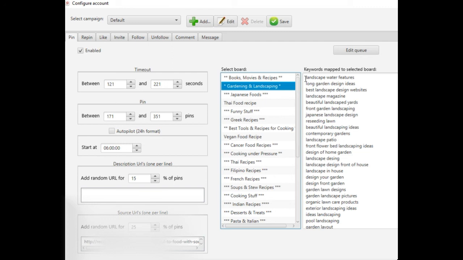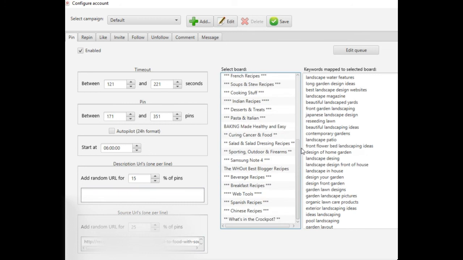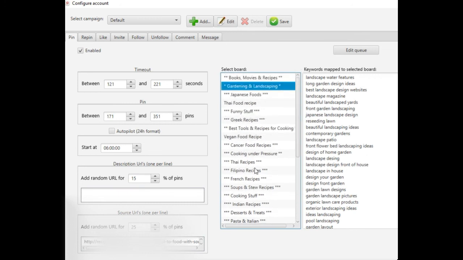And of course, the more boards you have, the better off you are, but if you have a lot of boards, make sure that your boards are getting pinned to. You do not want to have a bunch of boards and not be able to pin to them. You don't want empty boards, because people will come there and look and say, oh my gosh, you don't have a lot of information, so I'm not really going to follow this person. So you want to have a lot of information, that way people are going to follow you. So with that, that's how you do that.